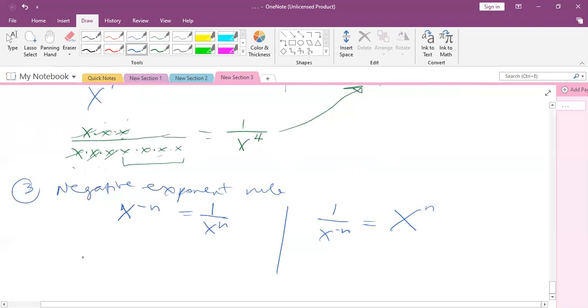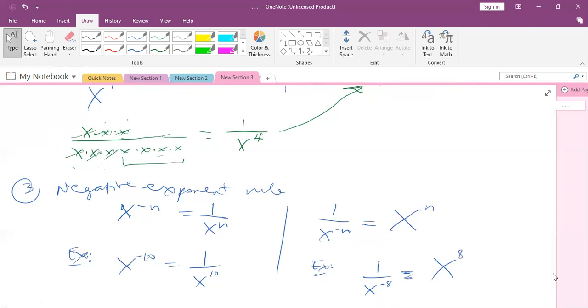All right. So example, if I have x to the power negative 10, and I don't want a negative exponent, this will be 1 over x to the power 10, and the exponent becomes positive. Now, for the other case, you have 1 over, let's say, x to the power negative 8. Since the negative exponent is in the denominator, I don't want it there. I want a positive exponent. I take the reciprocal of the base. So it's x over 1, which is just x, and the exponent now becomes positive. So you can go back and forth like this. Okay, so that's the negative exponent rule.